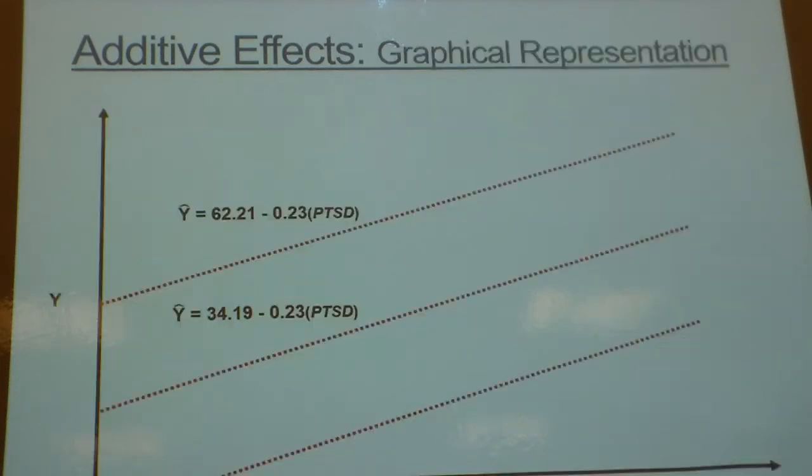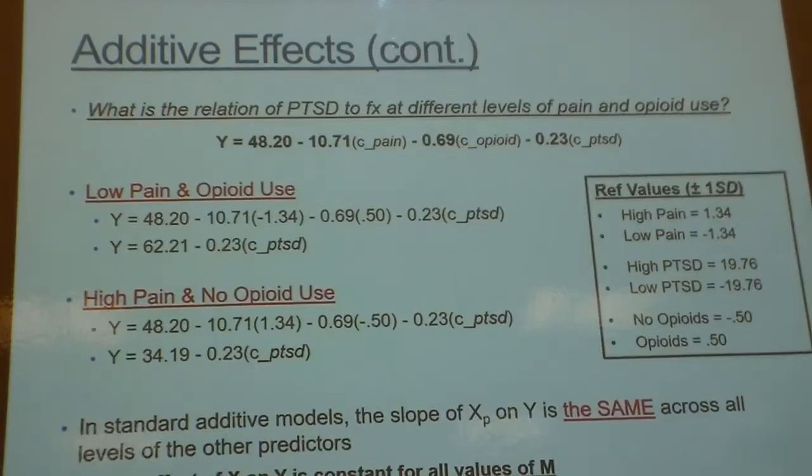Okay? And if we were to plot this out, our intercept changes, right? But the nature of the relation between role functioning and PTSD in this additive model is going to be identical no matter what values for these other predictors we throw in here. And so this is why we can't test moderation models in our standard additive regression, because it doesn't matter what values of the other predictor we have. I can throw different values in there, but the relation between x and y is going to be identical across all other values of our other predictors, unless we start putting in interaction terms.